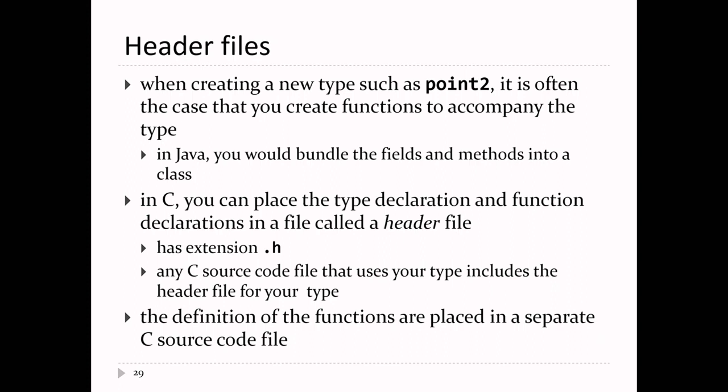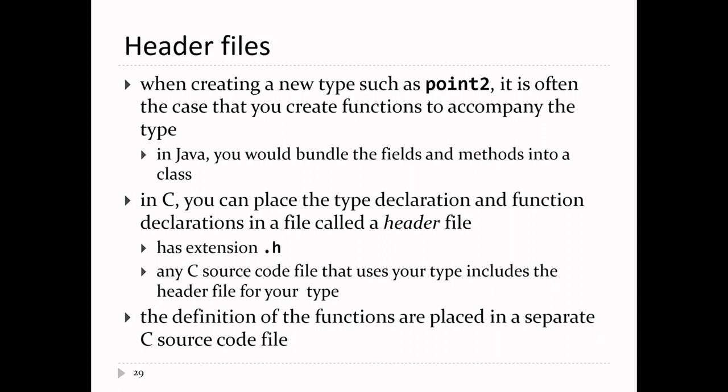Now in Java, you know how this would work. You make a class, you put the fields X and Y inside the class, and then you add a bunch of methods to the class. In C, that doesn't work because there are no classes in C. So what you end up doing in C is an approximation of that. You create something called a header file. Your header file contains the declaration of your structure, possibly, and then the declarations of the functions that you want to operate on the structure.